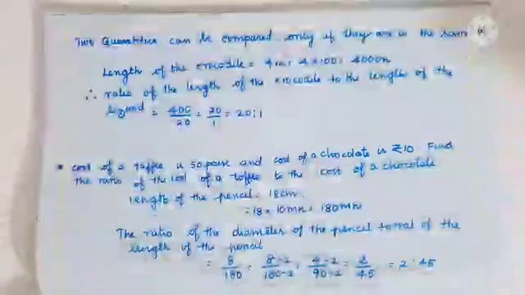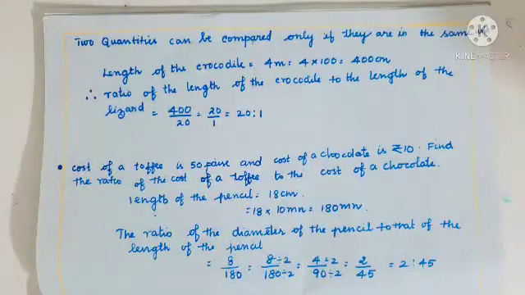Likewise, see here, you can see a picture of a crocodile and a lizard. The length of the house lizard is 20 centimeters and the length of the crocodile is 4 meters. I am 5 times bigger than you, says the crocodile. You can observe this picture in your book, page number 245. Here the two quantities are compared.